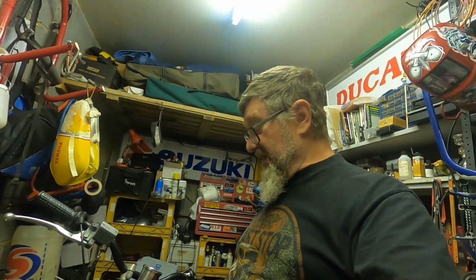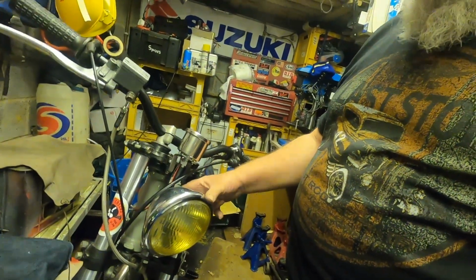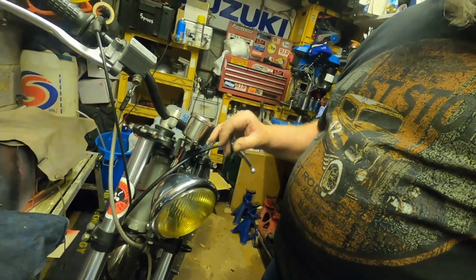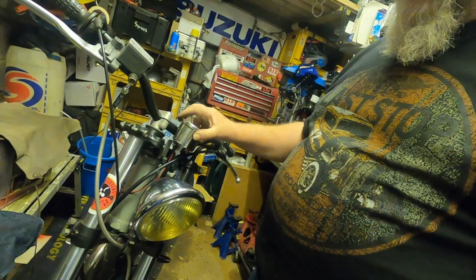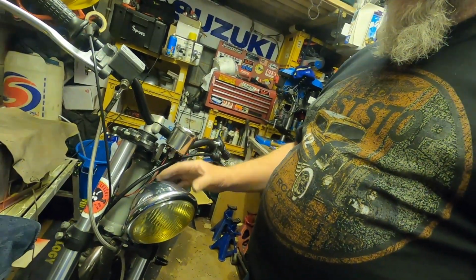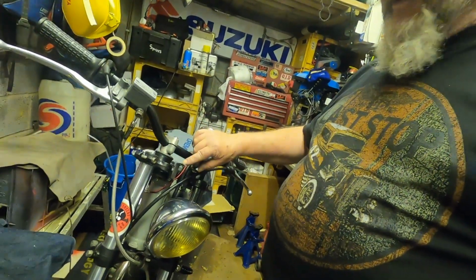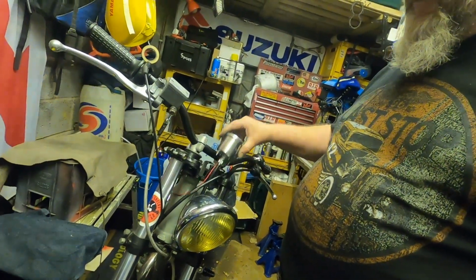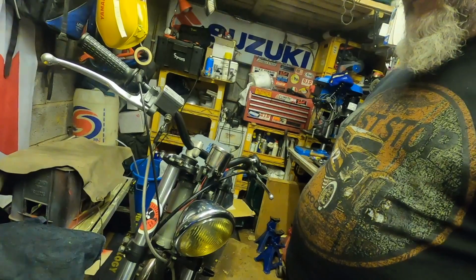I've decided to have another go at the headlamp brackets as we've just shown you, just to illustrate the problem we've got. Once the Speedo's mounted, the Speedo cable is running down the back of the headlight there. As you can see, even with the new bracket there's some tension, but not as much as there was with the previous two brackets. The previous two brackets were pushing the Speedo too far forward, which was either causing the cable to kink too much around the back of the headlight and pushing on the headlight, which is not ideal, or literally pushing the headlight forward. So these brackets, nice and simple, just a couple of pieces of metal bent, give us the position that's the best compromise. So let's get them back off and tidy them up.